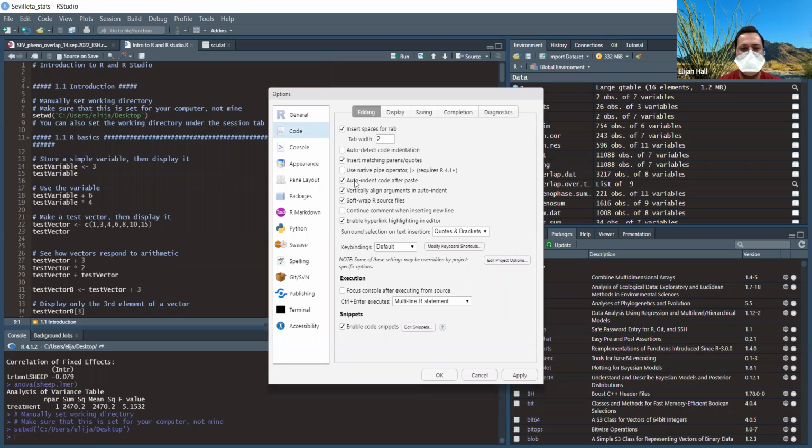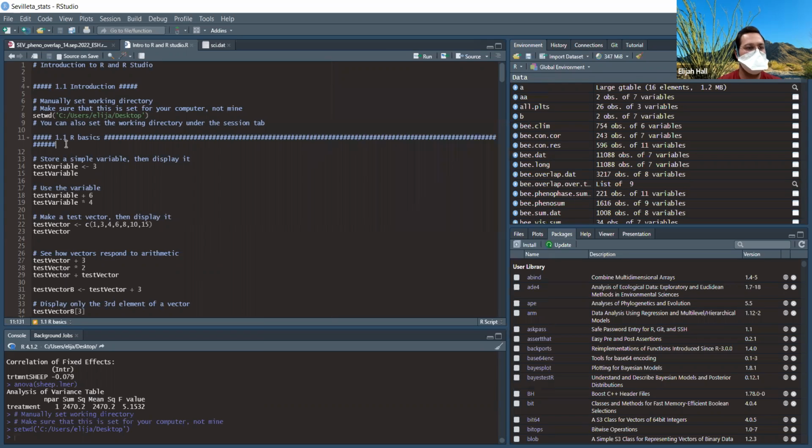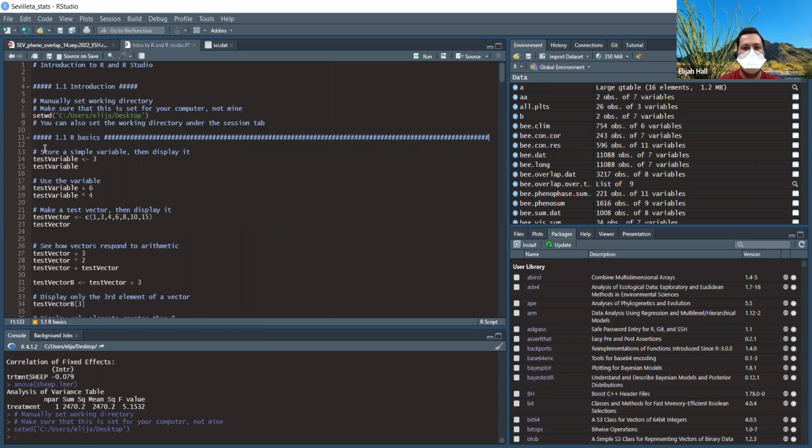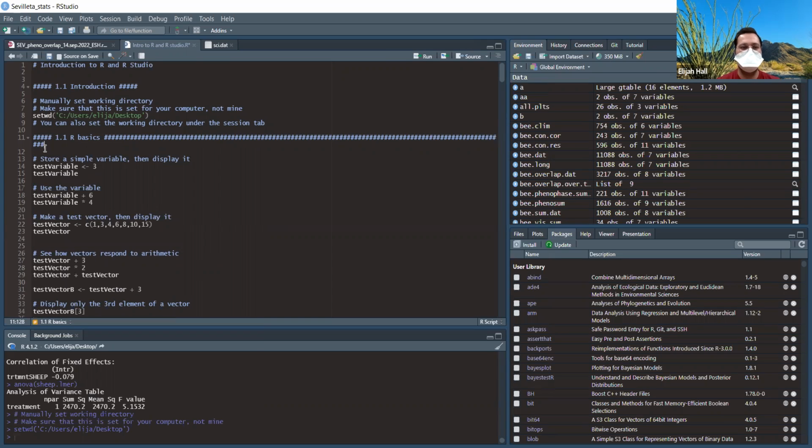Go to code and make sure that soft wrap R source files is checked. What that does is, if you see here, this line is just a continuation. It wraps down to the next line. You'll see there's a little gap. So instead of going off to the right indefinitely, it'll bring it down for you.